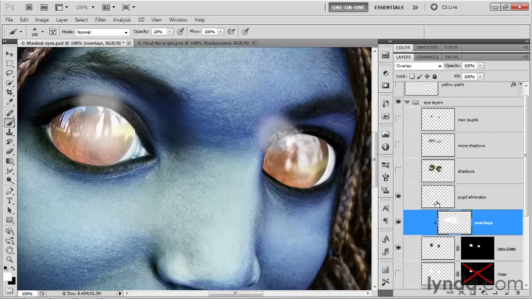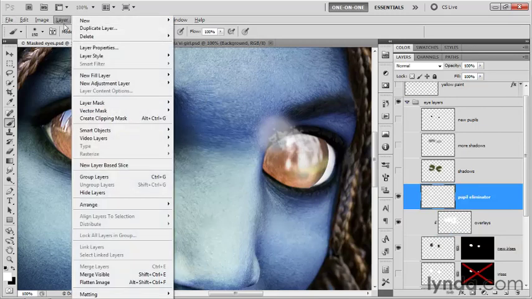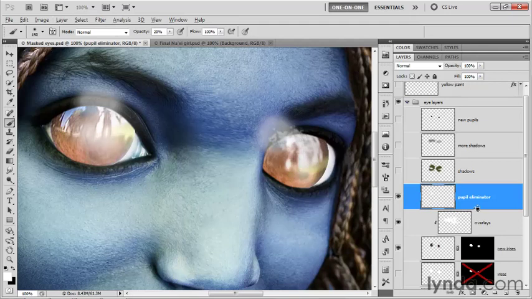And then all I do, I'm not even going to change the blend mode on this one. I'm just going to go ahead and add it to the clipping mask. And I can do that not only by choosing that command from the layer menu that we saw a moment ago, Create Clipping Mask. I can also, if I like, press and hold the Alt key or the Option key, and click on this horizontal line.